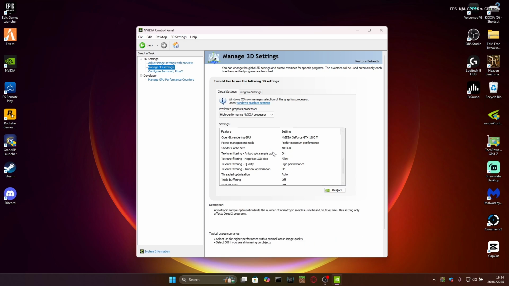Shader cache, to be on the safe side of optimization, 100 gigabytes. The reason why you want it on 100, not unlimited, is because unless you clean your PC regularly, like inside the fans and all the stuff, so it's not too dusty, and you update your drivers all the time, then you can put on unlimited.